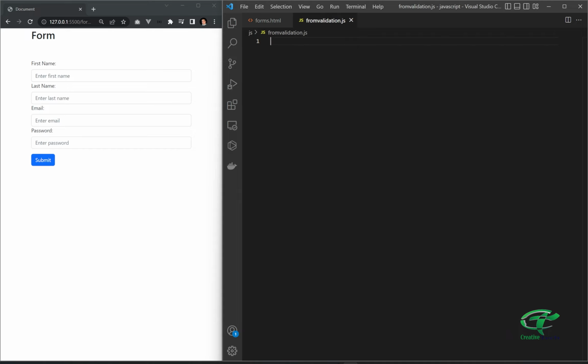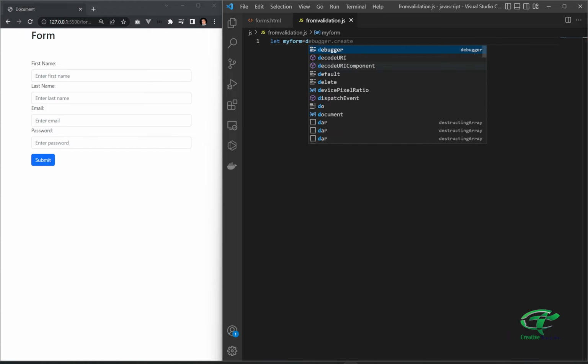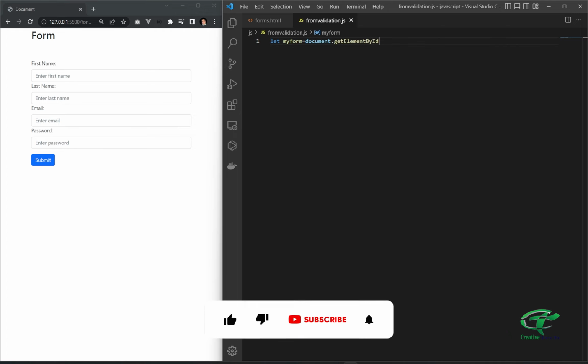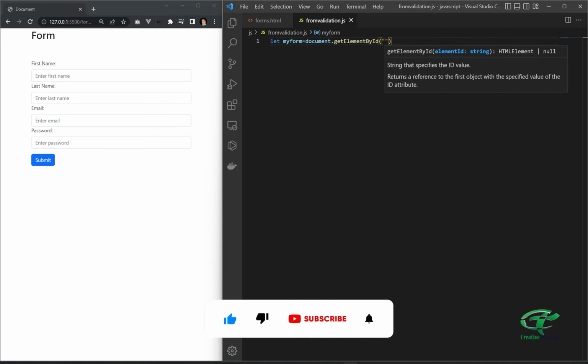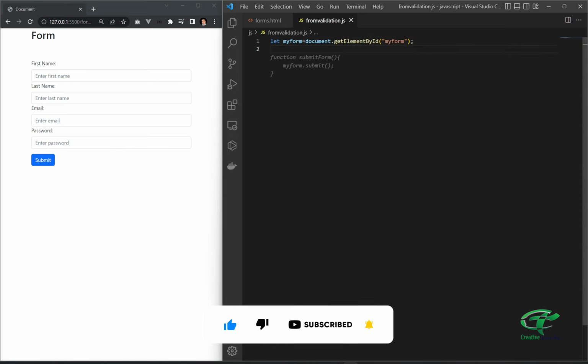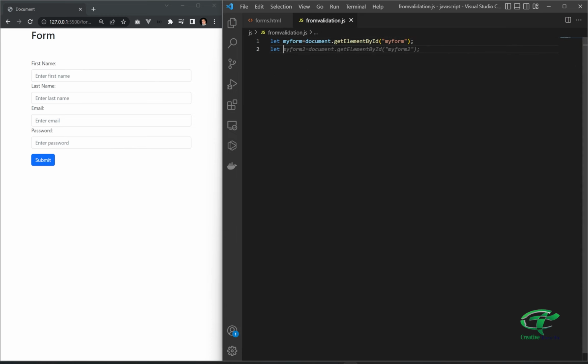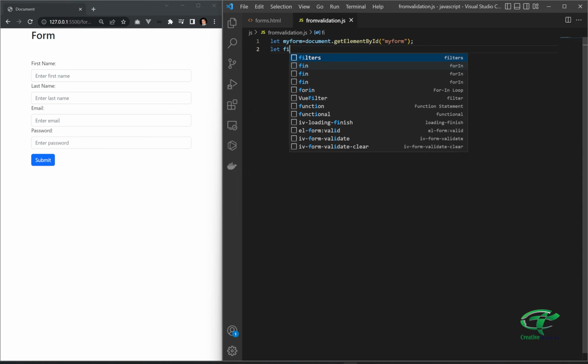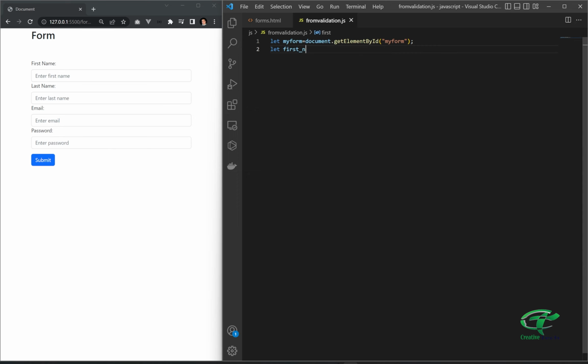So let's start. Let's first select the elements. Let myForm is equal to document.getElementById, and the ID of the form is myForm. Now let's get the first name. Let firstName is equal to document.getElementById, which is the first name.